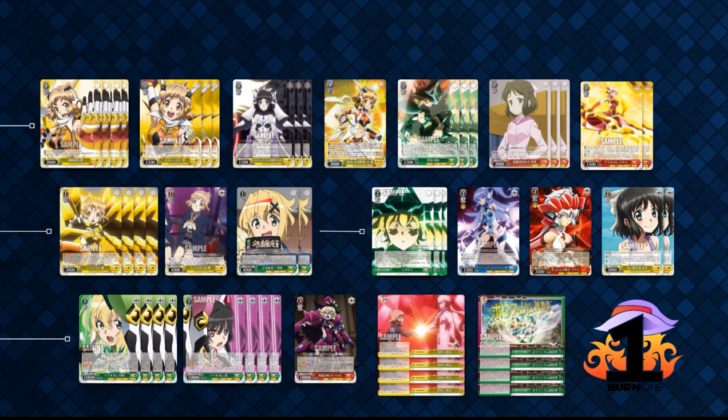And then finally we have the Kirika Haruna Encore. It gets 500 per. It can't side attack. And then it has, if your entire board is gone, you can pay 1 to rest this. Your entire front row, I mean, rather.